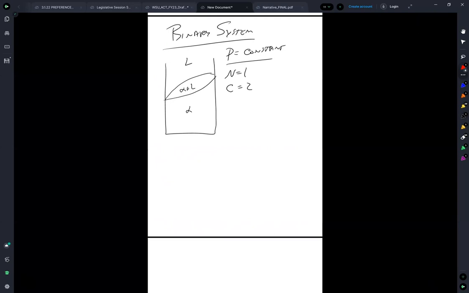Okay. So let's pick one of the single phase regions. Let's pick there, or let's pick here, right? Let's pick the lower. So if I'm there, now P is equal to 1, which means F is equal to N plus C minus P is equal to 3 minus 1 is equal to 2. So again, I've got the mole fraction and the temperature, and I have to define both the composition and the temperature if I want to specify the system.